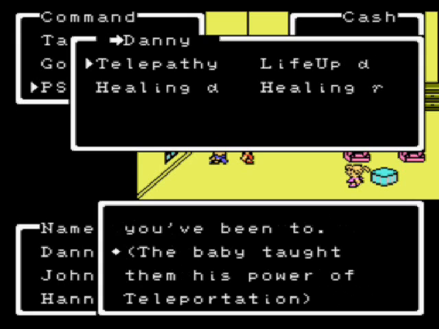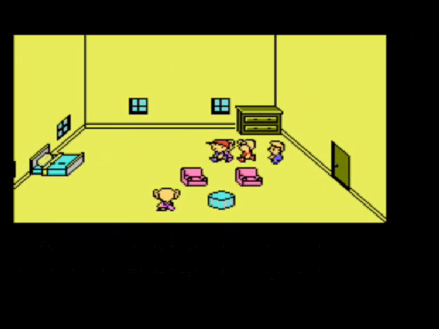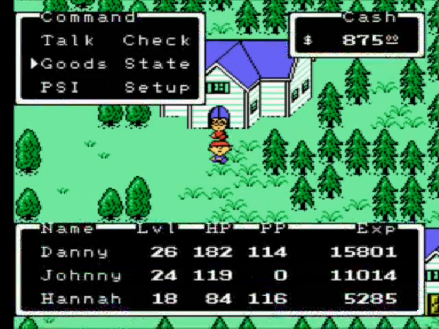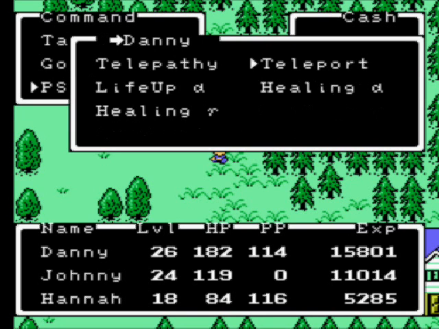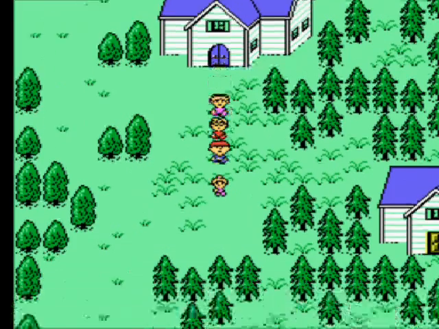Or, not telepathy, teleportation. So now, basically it works the same as in Mother 2 Earthbound on the Super Nintendo. You just use teleportation, or teleport, as it's called. And I think Hannah also knows it as well. You can teleport to previous towns you've already been to, like my home, Marysville, Spokane, Youngtown, Podunk, Reindeer, Snowman, yeah, you get the gist. I guess I could show you me teleporting.